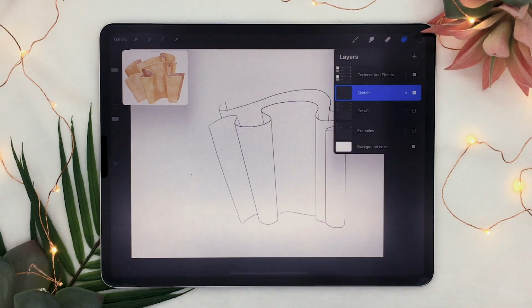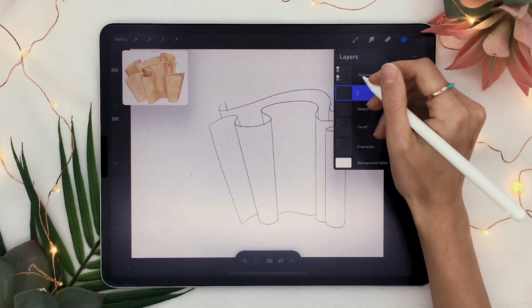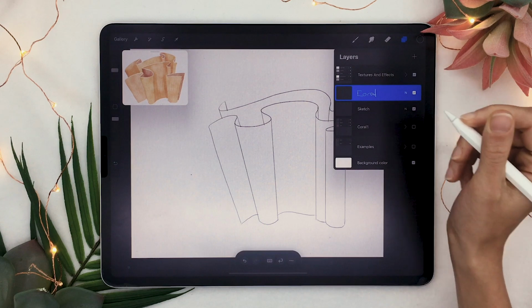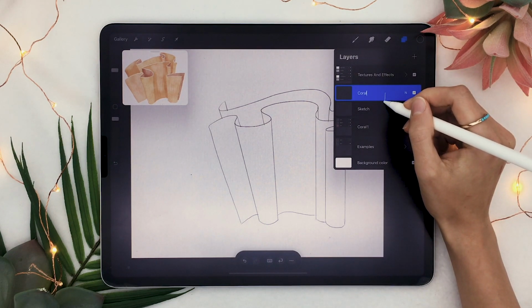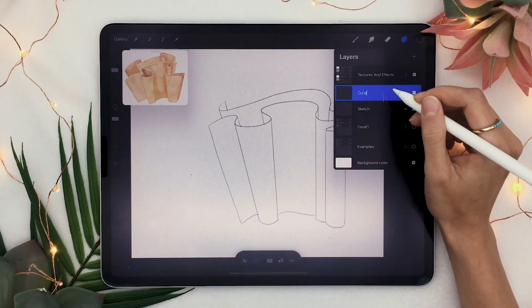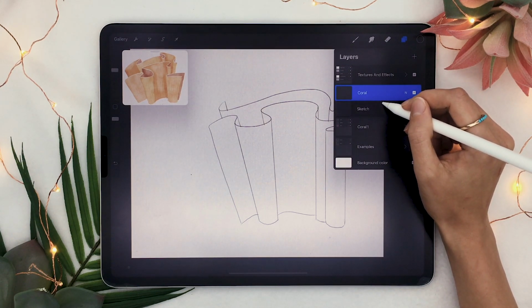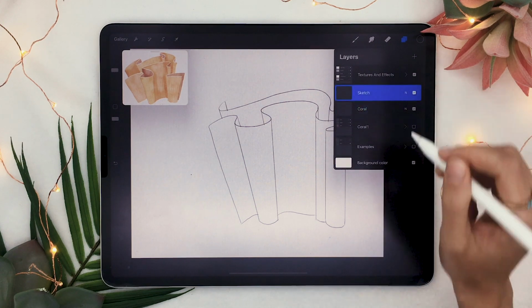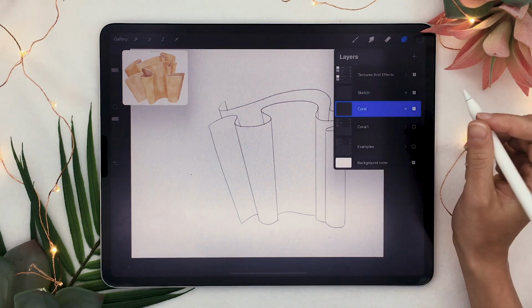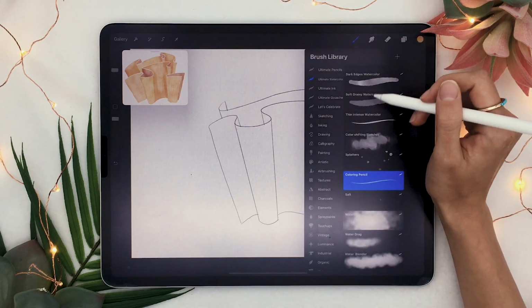So you're now going to add the color. So create a new layer that you're going to rename to Coral. And you're going to put it below the sketch layer. And you can see here I'm really struggling, but you should be fine. We'll make it. There we go.